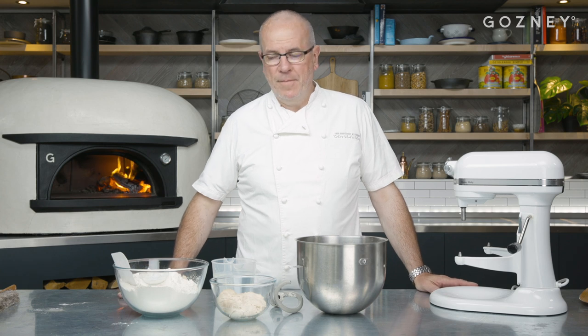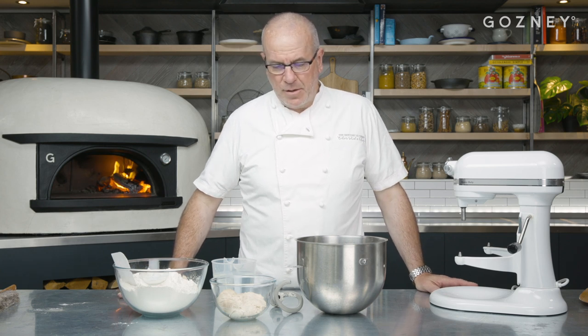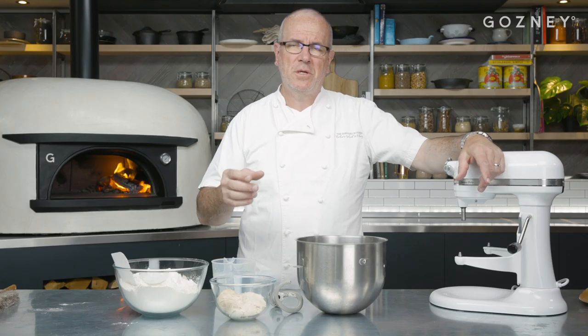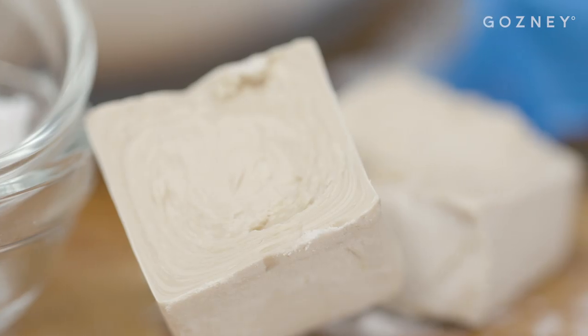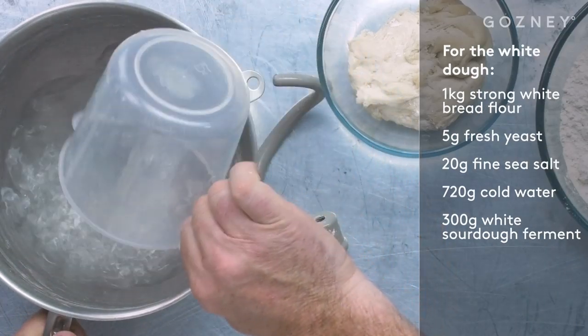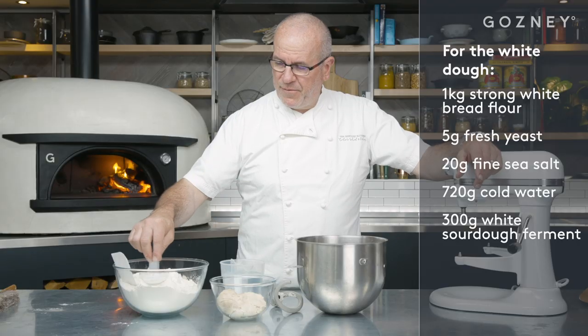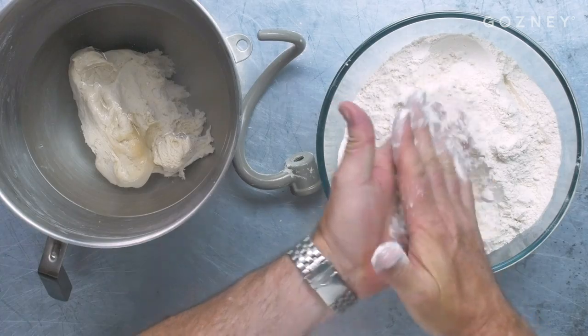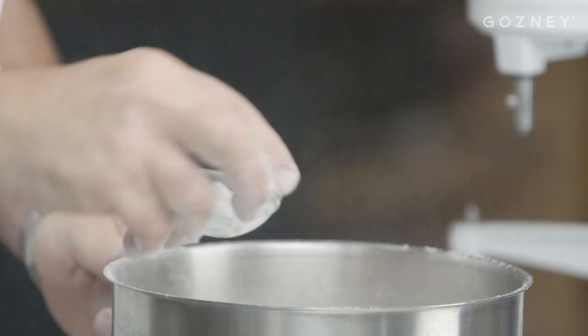The first thing we're going to do is make some good dough. We're going to use a mixer today. We're going to make a dough that I call in French le levain levure, which means made with ferment and a tiny bit of yeast. So we've got some cold water at the bottom of the bowl, then our ferment, strong bread flour, 5 grams of yeast. I'm going to rub it a tiny bit with a bit of flour. Some fine sea salt.